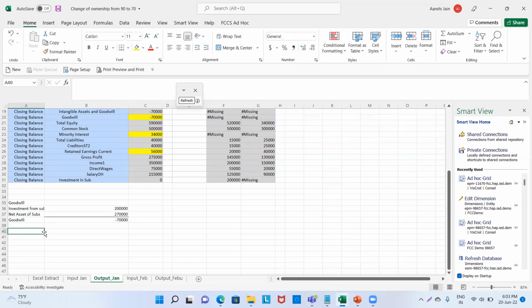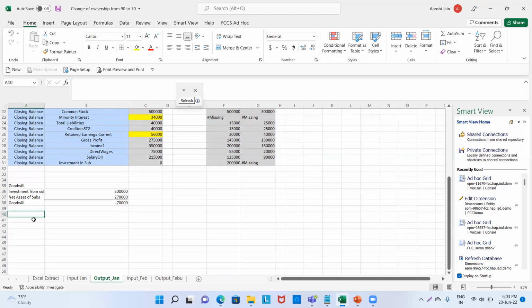Now let's calculate retained earnings. Retained earnings of parent, that is how much? 20,000.